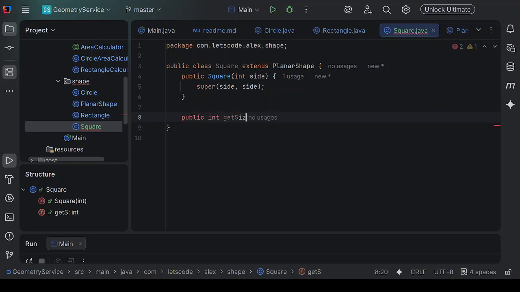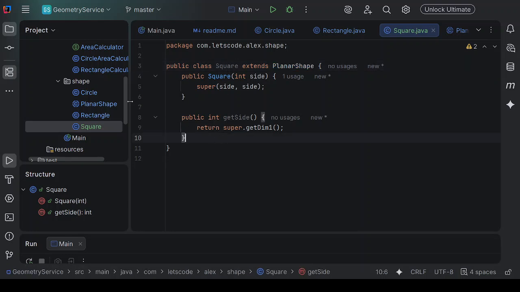It returns super get dim1. If you want to access the getter from the base class, I am using the word super. Here I call the super constructor and here I call super get dim1. Here super is required, while here I could just write it without, but calling super is more explicit, and you understand from the line that this property belongs to the base class PlanarShape and not here. Just semantics.